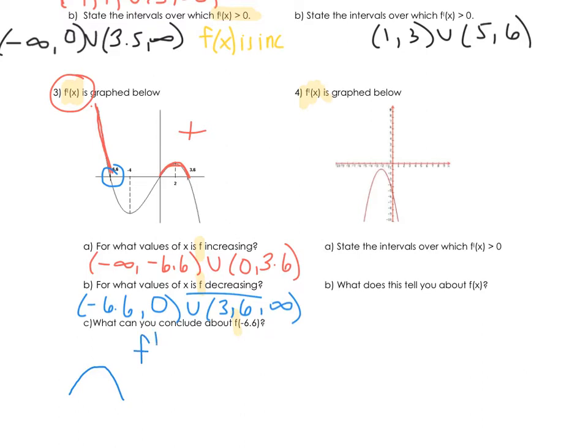More specifically, it could be a relative max. When we're just saying maxes and mins, we're not distinguishing between relative max and min. It's definitely a max because when you read graphs, you go left to right. So if I'm reading this graph from left to right, I'm going, okay, the derivative is positive. That means the function is increasing.